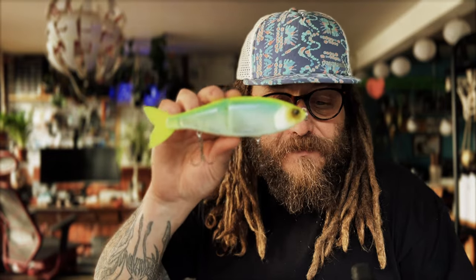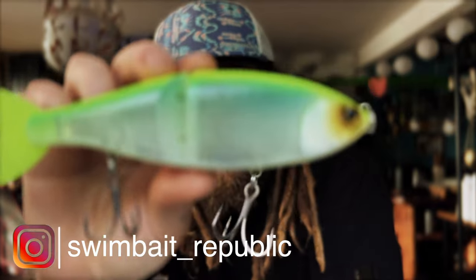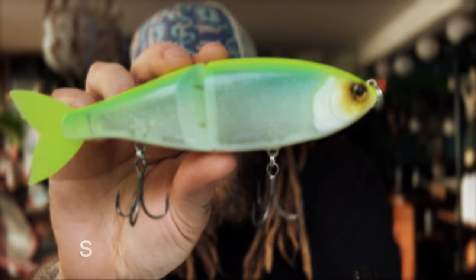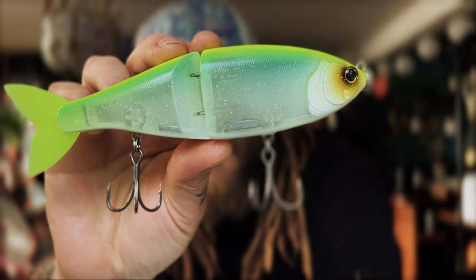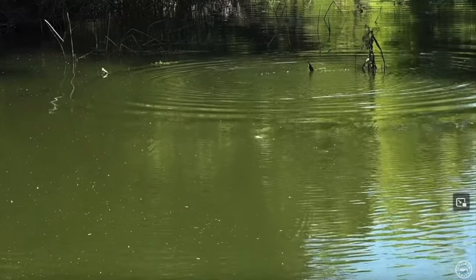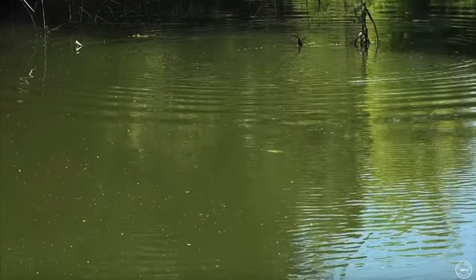The second one, I will make a separate video for this one and the next one that I'm going to show you, because I think they deserve a video on their own because they're pretty good. This is Spanish made from Roberto, I think his name is. This is the Glideway 176. This is a beautiful little lure. I really like that one. I would love to have the swivel on the hooks on this one as well. Unfortunately, there's no swivel hook. But this is a really good glide. It has a fantastic swim.